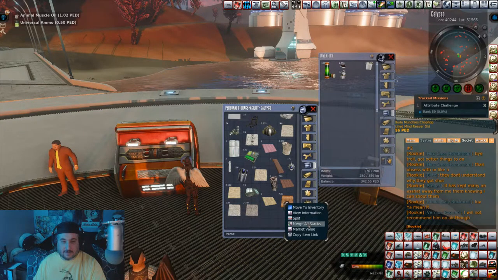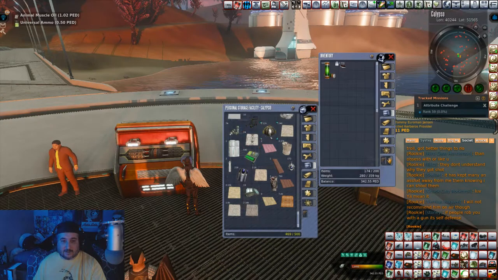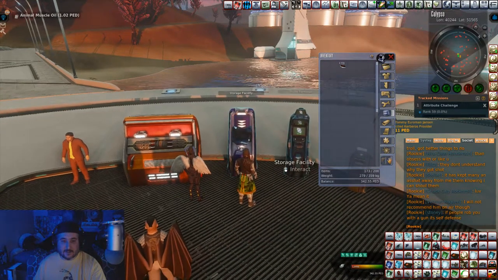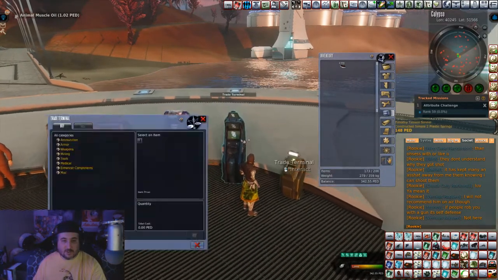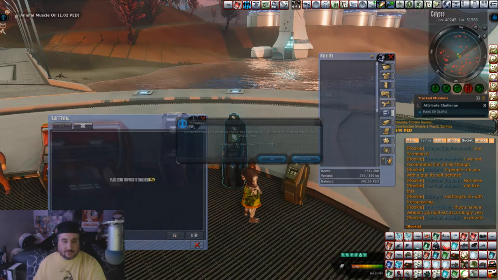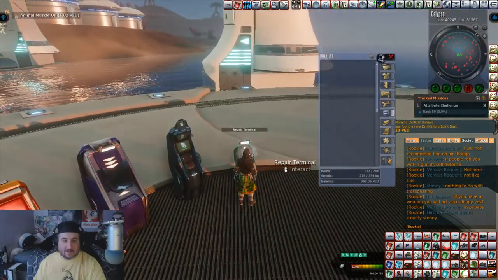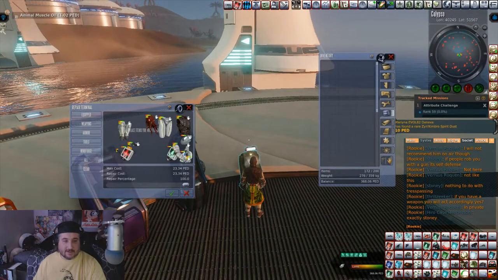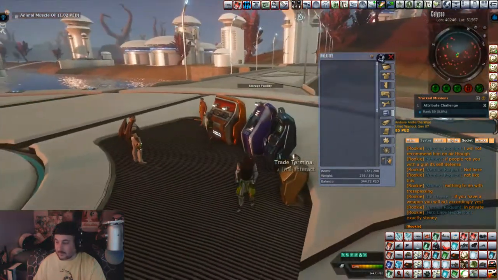Alright. Let's merge all stacks. I don't think I want to fight the crazy stuff anymore. Stop. I don't want the storage. I want the TT terminal. I want to throw this stuff in there. You let me do it. There. Alright. The repair terminal. What's our repairs? 23.34. Alright, whatever. There we go.